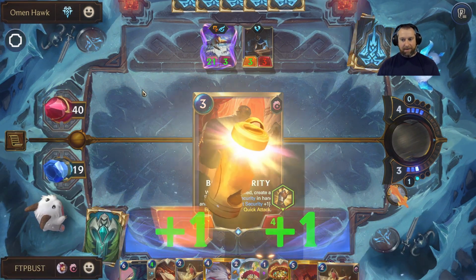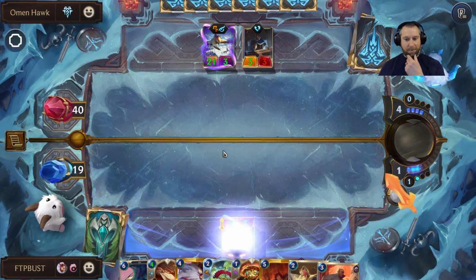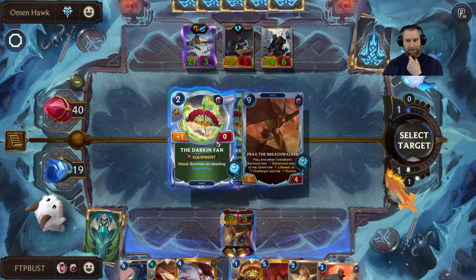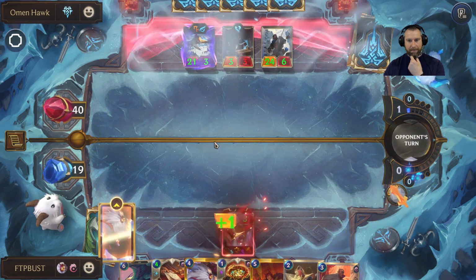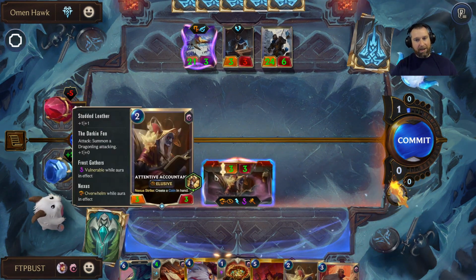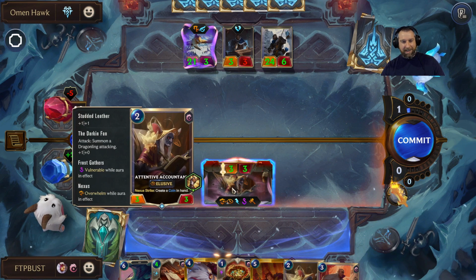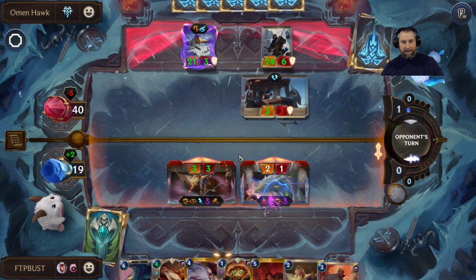I mean, we can get the Attentive Accountant on board, put the Darkened Fan on it, and then I'm not certain if he wants to just come in and block with Omen Hawk, but I don't think we can even do that, right? Well, I guess it's okay. He either blocks it and loses the Omen Hawk, and then we die to an open, or we just don't attack. He can hook the accountant with the sentry, and then we still die to an open. And so let's take it this way.